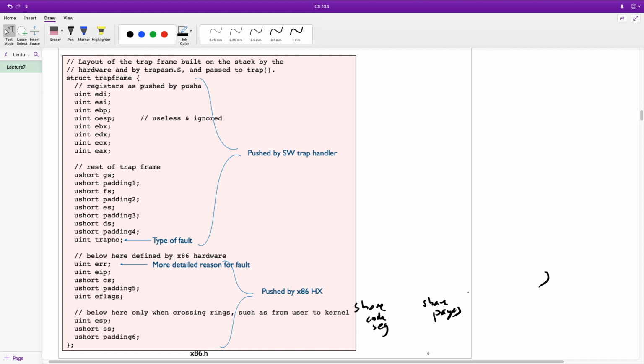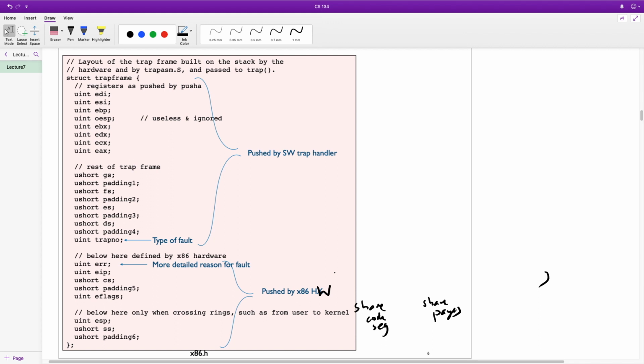This X should be a W for hardware. So we've got the error. As you're looking at traps and exceptions, you'll find that some particular exceptions push an error and some don't push an error. Okay? For uniformity, we pretend it always pushes an error. And if we were in an exception that didn't push an error, we'll just put a 0 there.